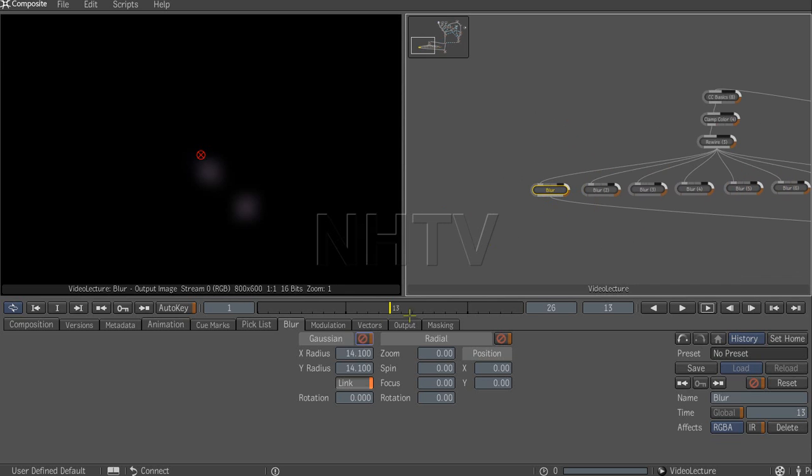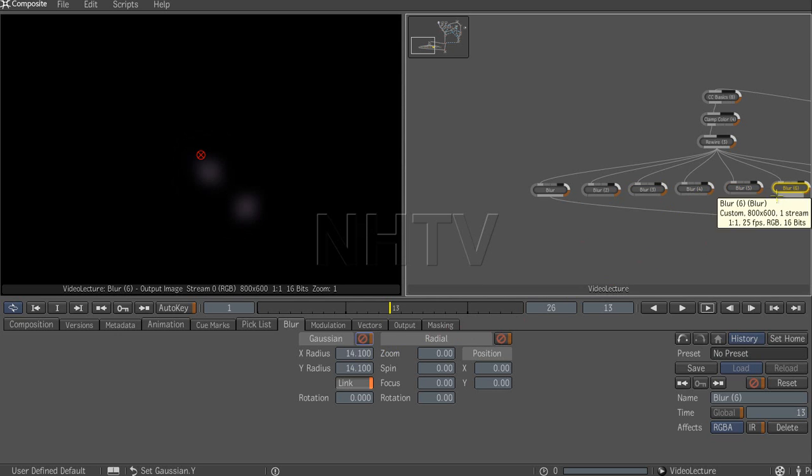So the first blur is going to be a blur of 2, the second blur is going to be a blur of 4, a blur of 8, 16, and so on and so forth.